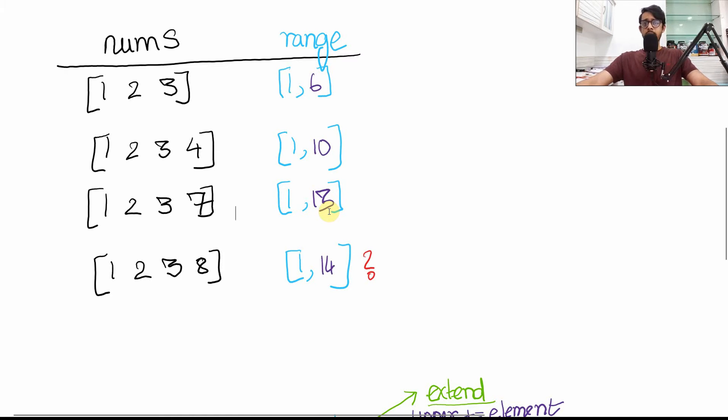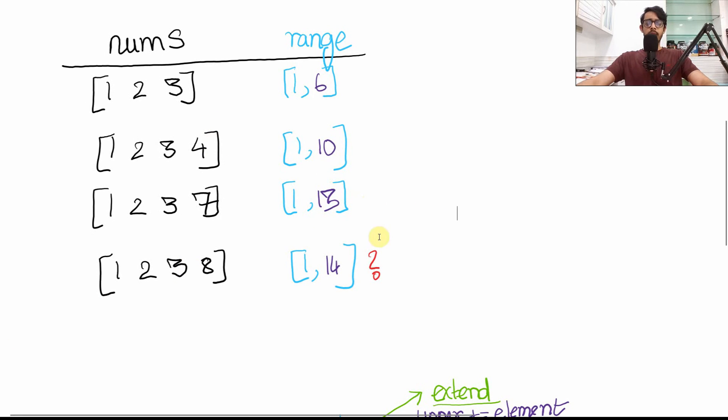Now the question we want to ask is: is it always the case? In this case right here [1, 2, 3, 8], is the answer one to fourteen? Am I covering every single integer from one all the way up till fourteen both inclusive? If you note right now what's happening is we have one, two, three, four, five, six given by these three numbers here, but there is no integer seven. There is no possible combination of all of these which can make you the integer seven. So this is actually incorrect. What's happening here? Well we've sort of split it out into these two cases here: the case where you can directly add this new element and just increase the range by that element, or maybe you can't increase the range by that element and in that case you'll need to patch.